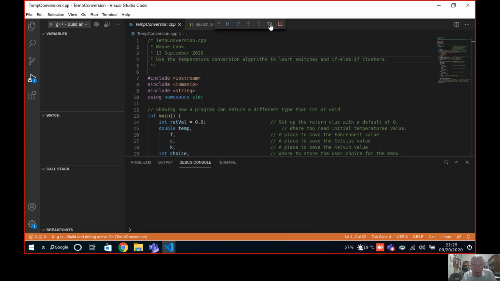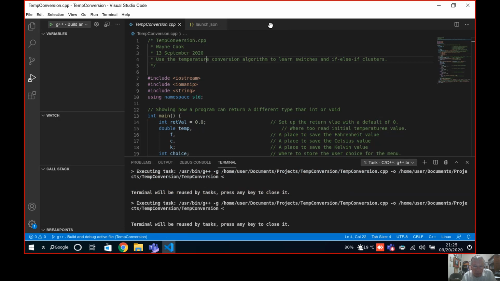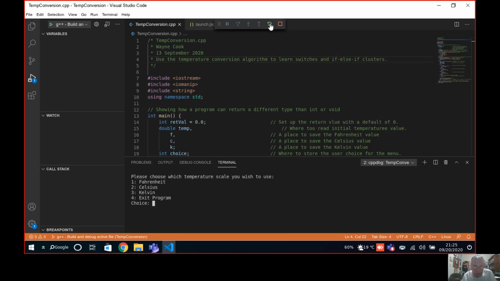And then I'm going to do a rerun. And notice when I'm doing a rerun, then it brings up the program. Again, it has to have the temp conversion CPP file in there.